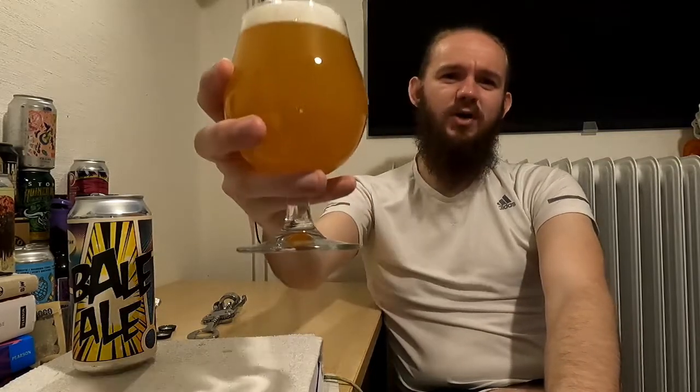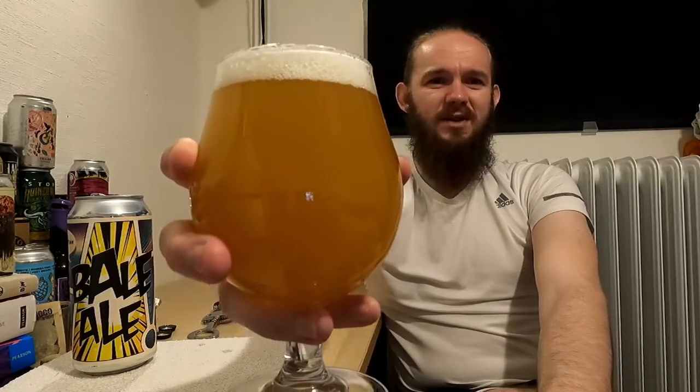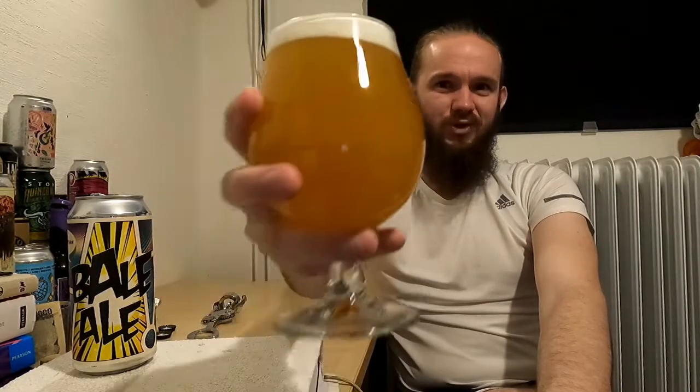But as I always say, take a little bit of time to enjoy the aroma of the beer before you get stuck in. This one is quite interesting because it comes across as a little bit old school, but lovely and big and bready in a sense. So yeah, let's go for it then. This one is the Christian Bale Ale, a 4.6% session IPA from Dry and Bitter Brewing Company in Gørløse, just over the water in Copenhagen in Denmark. Slanje, skål, cheers.